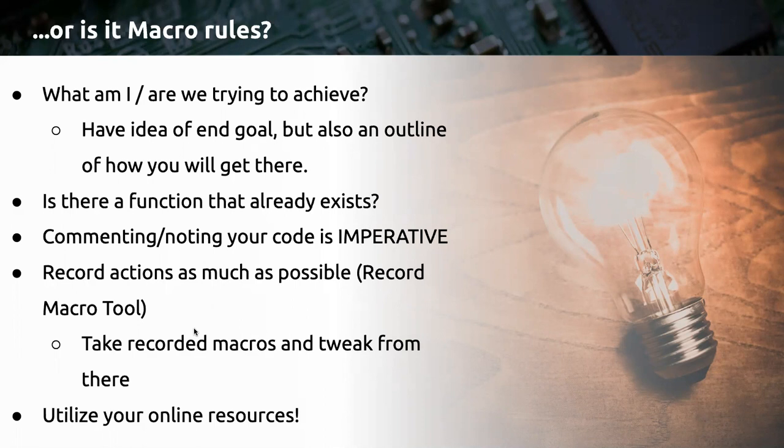The recording part, we talked about in the first video. Do that as much as possible. I can't stress that enough. Make macros based on the recorded actions that you do. Look at those macros that it creates and start to tweak things. Start to understand what it was doing. As soon as you start to understand what it's doing, it's going to be easier for you to build on that and combine things together to make even more powerful macros.